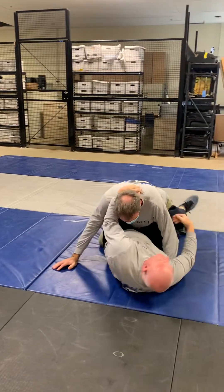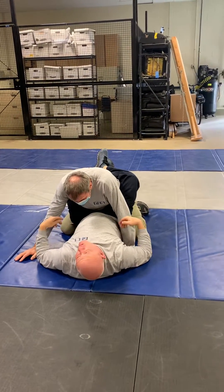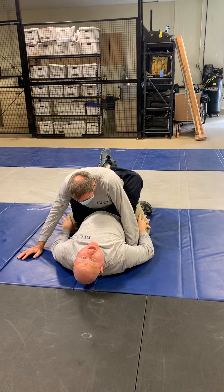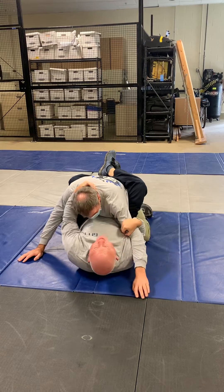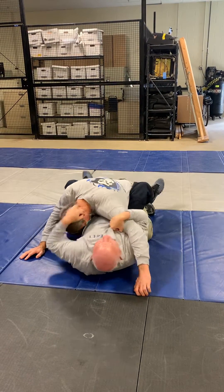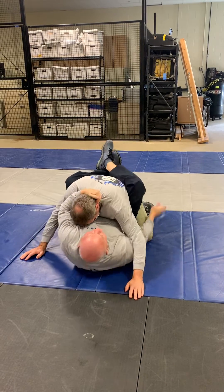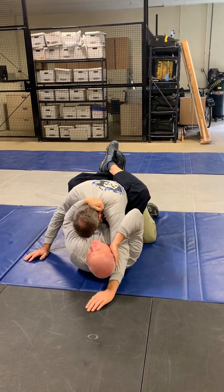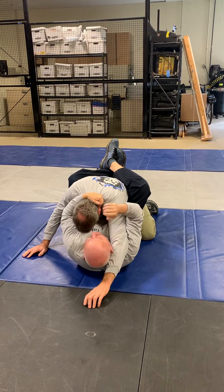Most common mistakes here: one will be on the roll, the bad guy — you have the knees just going in and doing the wet noodles. So remember, keep your wide combat base. Second one will be going through here and just holding superficially. If I go through here, all he's got to do is twist his arm. So that means I've got to go deep — I need to grab my own ear and I need to pinch.